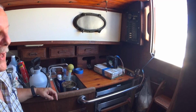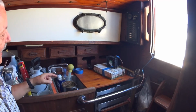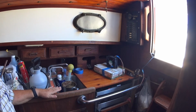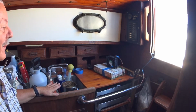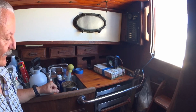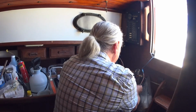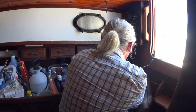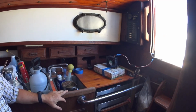If I don't come back to the boat for 3 or 4 days, this pitcher will absolutely be bone dry. So I've got to visit the boat every couple of days to keep that water in there, to keep the moisture going. So now I'm good for a little while longer.